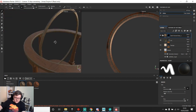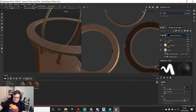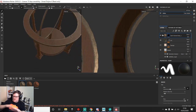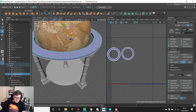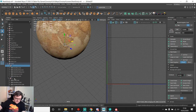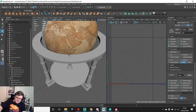So we got that. Now I'm going to make this a little bit more interesting because at the moment it doesn't seem that great. So I'm going to take the high poly and make some indents so it kind of goes in so it feels like there's a metal rim there. And then also change the thingy on that. So let's duplicate this, bring it down, let's hide that. Yeah, I'm not a big fan of that.